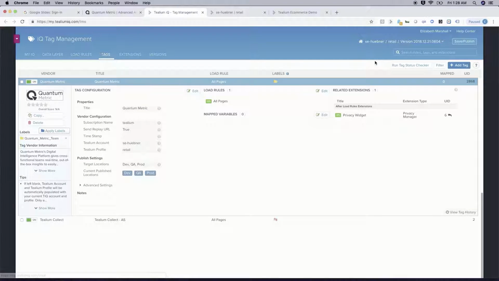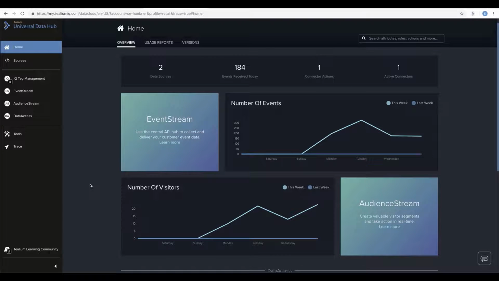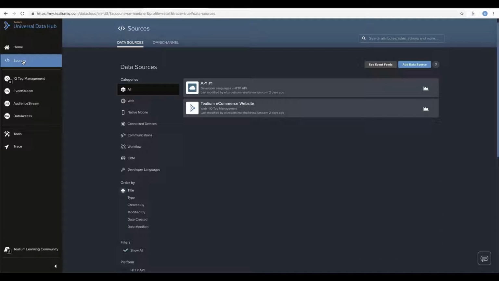So once that first step is complete, we can really move on to the second step, which is actually persisting this information to the visitor profile. So in order to start building up attributes about visitors, we need to first bring in data into the Universal Data Hub. And for the purpose of our conversation today, we're really focused on omni-channel shoppers.